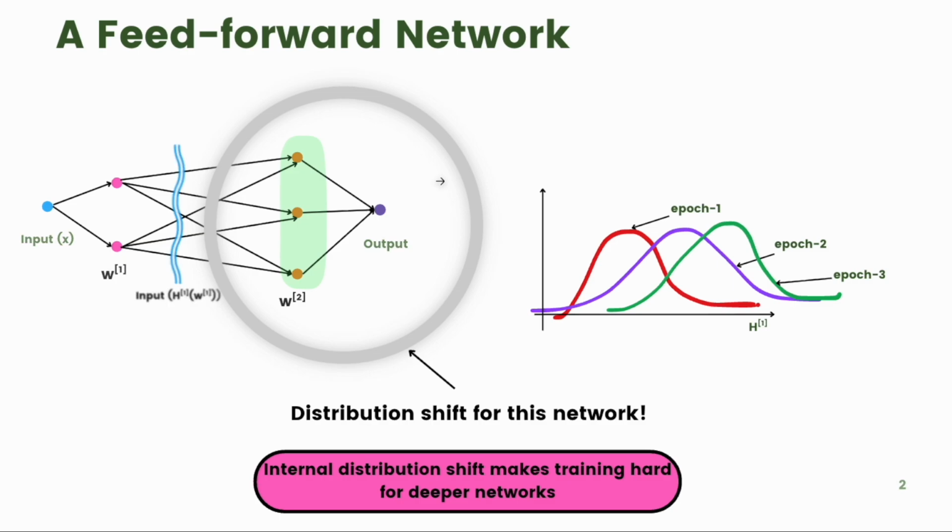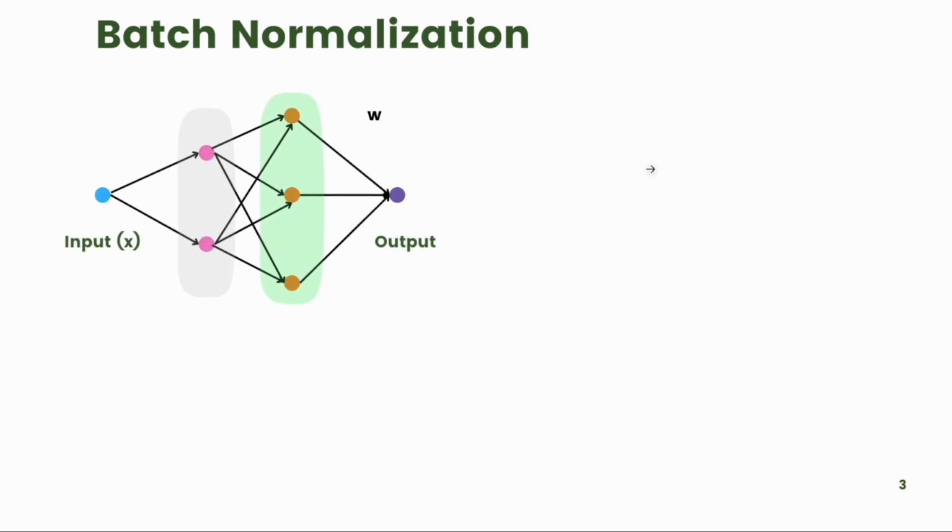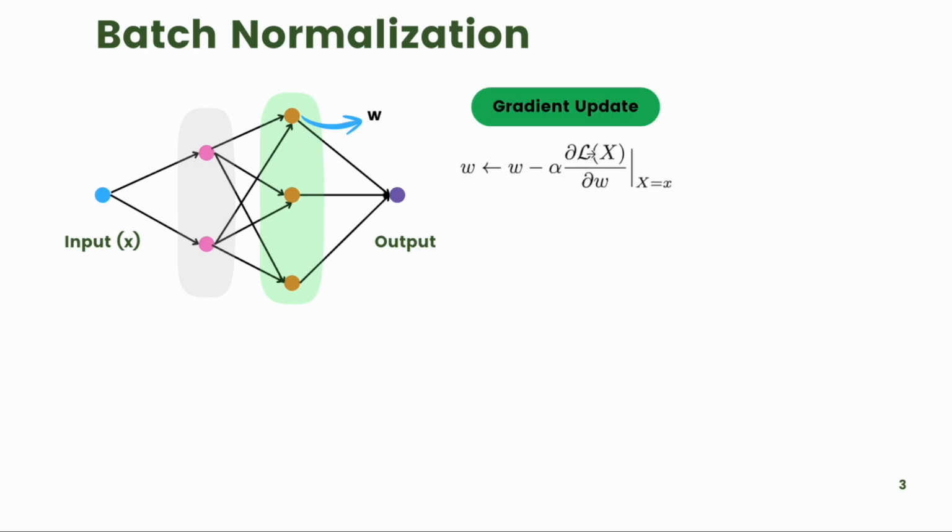Batch normalization works as follows. We represent the weights of a network with W. W can represent this weight, or it could represent any other weight. When you're training this neural network, you'll have gradient descent updates. You take the derivative of the loss function, which is denoted here with L. The loss function L will depend on the input X, and you take the derivative with respect to the weight that you have. You move in the opposite direction of the gradient, and that's why you see the minus. Then you have some learning rate represented by alpha, and you perform the following update for your weight W.